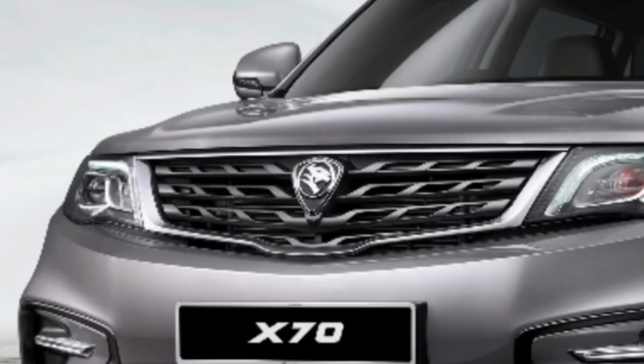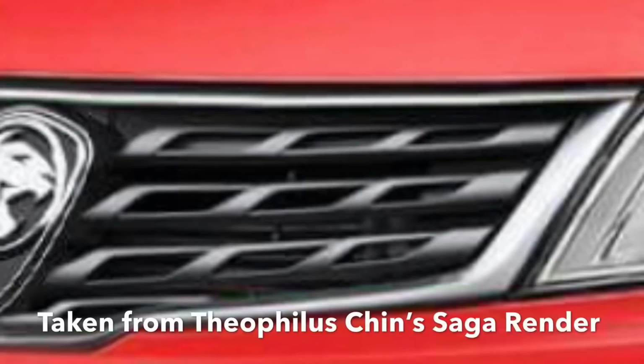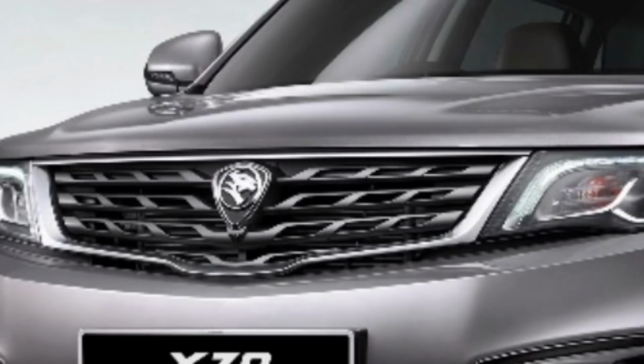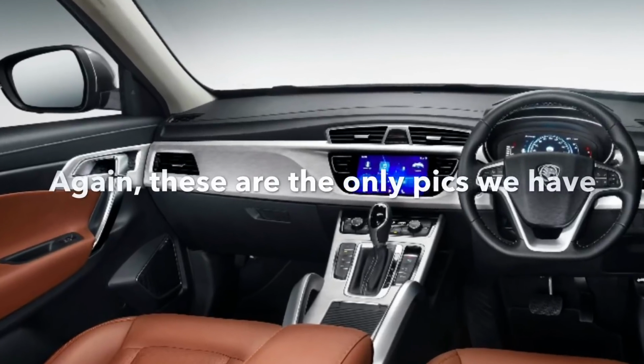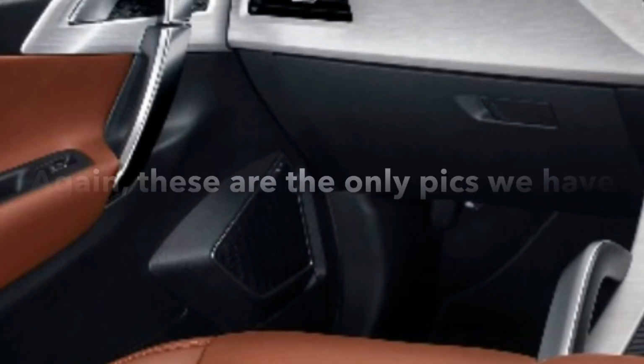The next thing is the ethereal bow grille. I liked it a lot. It looks like it was part of the car to begin with. You also have the infinity weave pattern. So this is a motif that starts on the grille. You can see it inside as well. You see it on the speaker grille, you see it on a few other places. It's a unique pattern. They say it's Malaysian inspired, like coming from wood carvings and stuff.